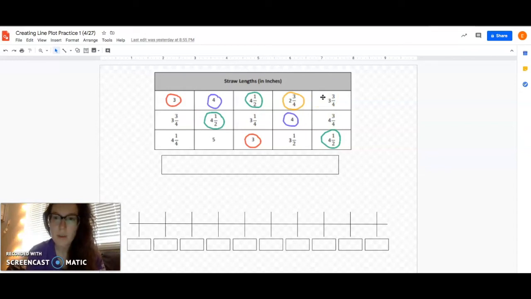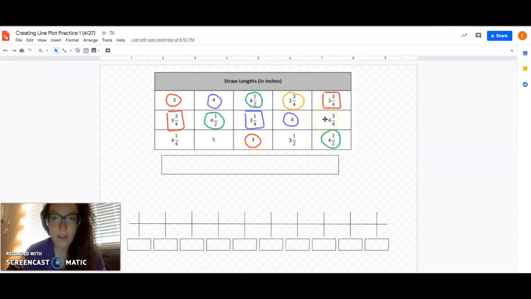So go back to red here. Okay, there's 3 3/4. Are there any others? Yep, there's one over here. I'll use a square to help match these ones up. Whoops. Let me make that a little neater. Cool. Okay. 3 1/4. That's a different one. I haven't seen that yet. So I'm going to switch to a blue square for that one. Any other 3 1/4? No, I don't see any.